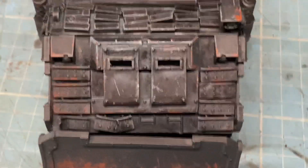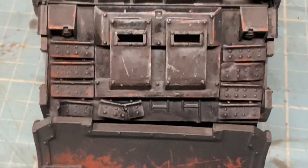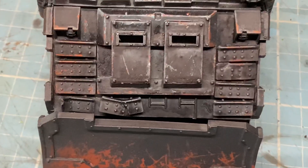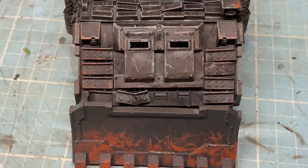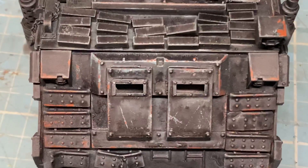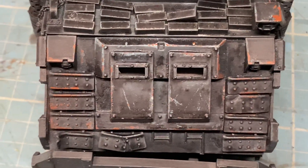The next step now — I'm pretty happy with this. I will put maybe some freehand on there, maybe a couple of transfers, weather those in a little bit, and then it's a coat of varnish. The varnish I use is the MIG Ultramat Varnish for the airbrush. Ultramat is the best.